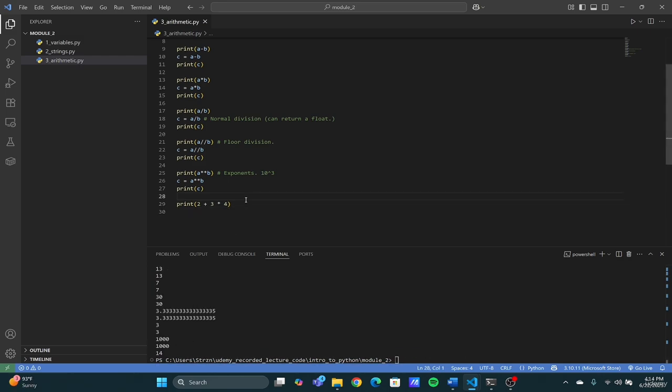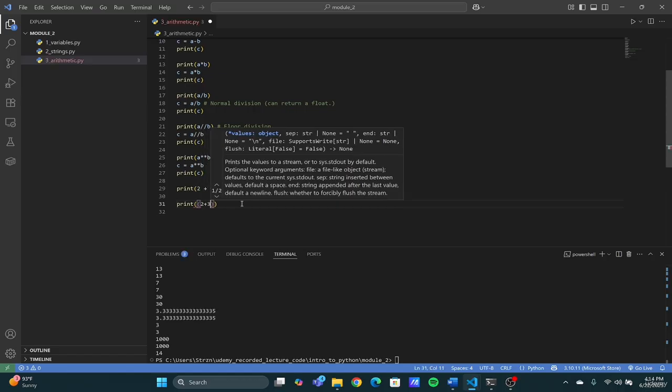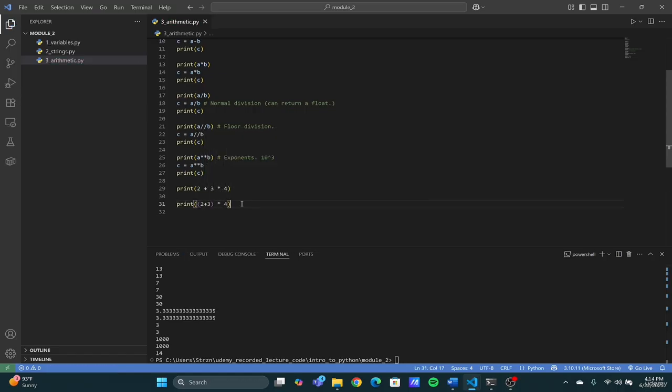So just remember that. And if you want to control what happens at all times, what you can actually do is just use your parentheses. So we can print 2 plus 3 in parentheses times 4, and we will get 20 instead. There we go, we get 20 because we do our addition first in these parentheses, which is 5, and then we multiply that by 4, which gives us 20. Awesome. And so let's comment here, and we will say controlling the order. There we go. And so that's how you can control your order, and this is basic arithmetic in Python.